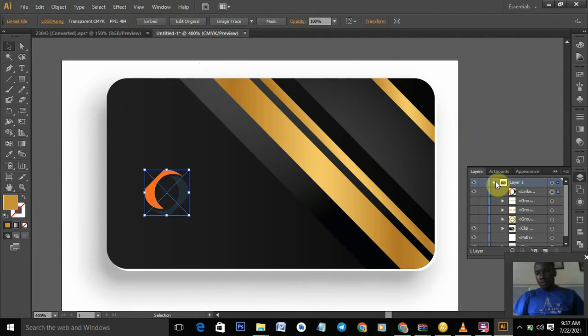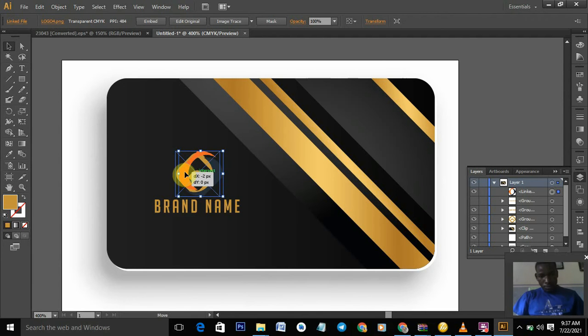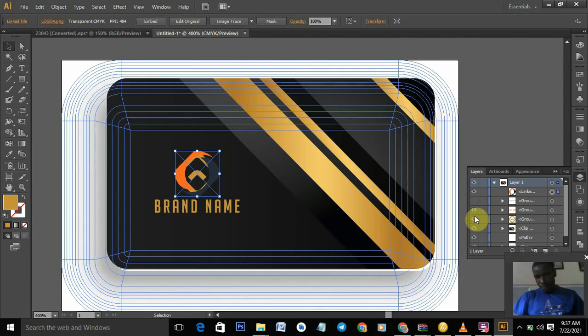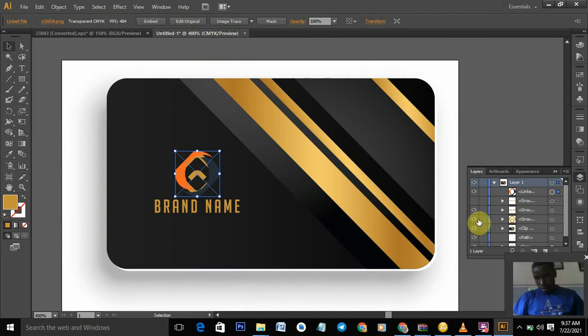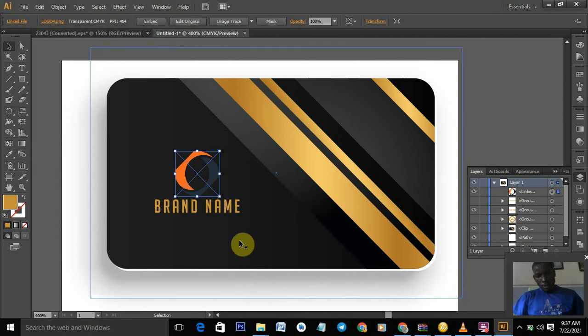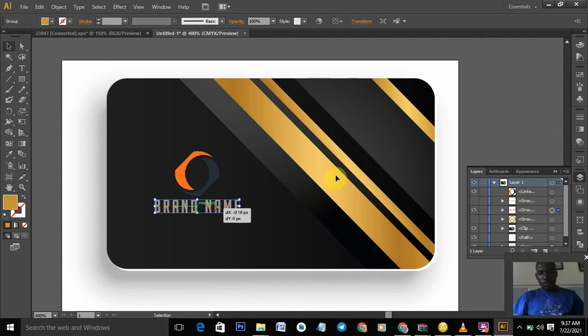Now let's go and put our text. Let me see something now. This brand name, and I want to see something, and this I want to know where the particular size. Okay, you can see where the size is, where they put this logo, so you have to adjust this thing to the exact place where this logo is. Make sure that you don't do any other design. Okay, perfect. So that now you're going to make this disappear. It's off. Now this brand name, I don't want to use this, so I'm going to just kind of shift this, or let me just leave this over here first. I'll just leave this over here where it is.